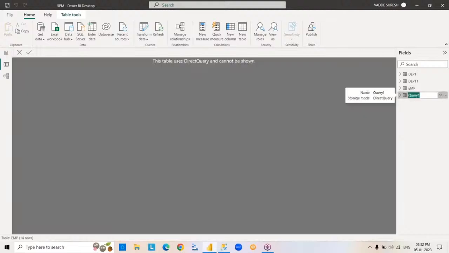So data copied. You just double click on this table name, Query1, and you can rename it. For example, I'm going to rename it as employee1. Expand it. See, you can see the structure. You can see the structure copied from the source by using direct query.